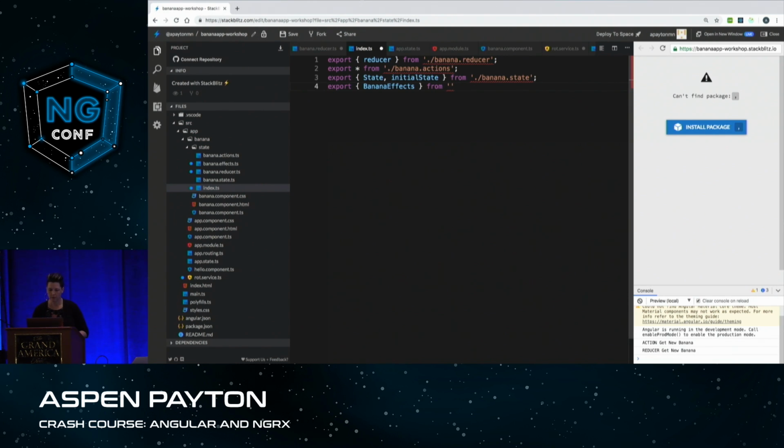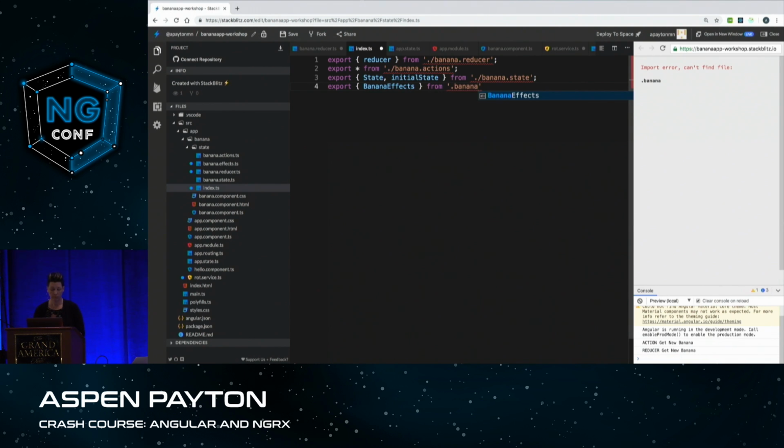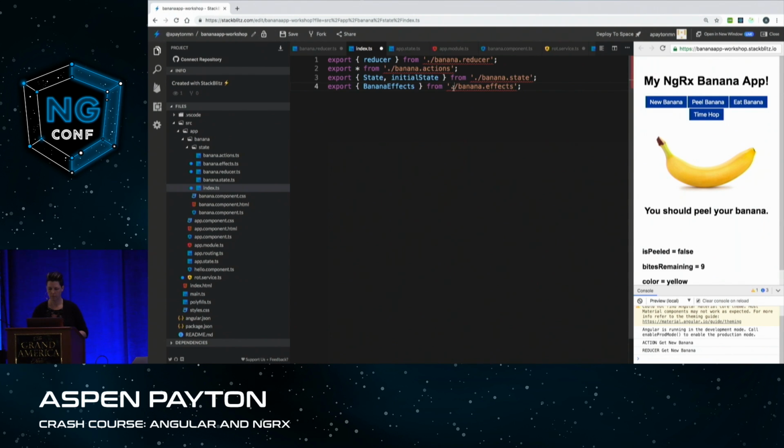And you can see I'm getting a request to install a new package over here. For some reason, it doesn't seem to know what package it wants, so maybe if I finish this line, it will. Or maybe it just doesn't need that import anymore. I've gotten that import request a few times, so if you're getting in your little preview window a request to install a new dependency, just go ahead and resolve that dependency. If you click on it, it should install it for you. If not, you're good to go.